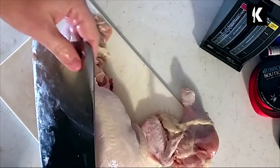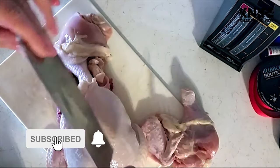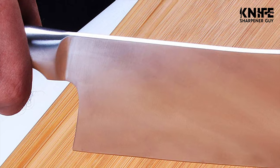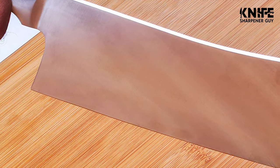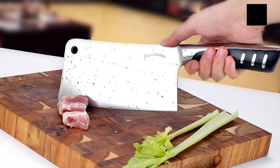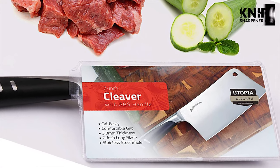Easy to use and durable, this stainless steel knife is made with tarnish-free and rust-resistant 2CR13NH stainless steel that will stay sharp through many uses. Heavy-duty cleaver is made from 100% stainless steel. The 7-inch cleaver knife cuts easily through large pieces of food and is perfect for bone cutting, chopping and cleaving. ABS plus 430 handle allows for easy grip and hassle-free maneuvering, and the superior quality stainless steel blade holds an ultra-sharp edge, providing lasting and superior cutting performance.